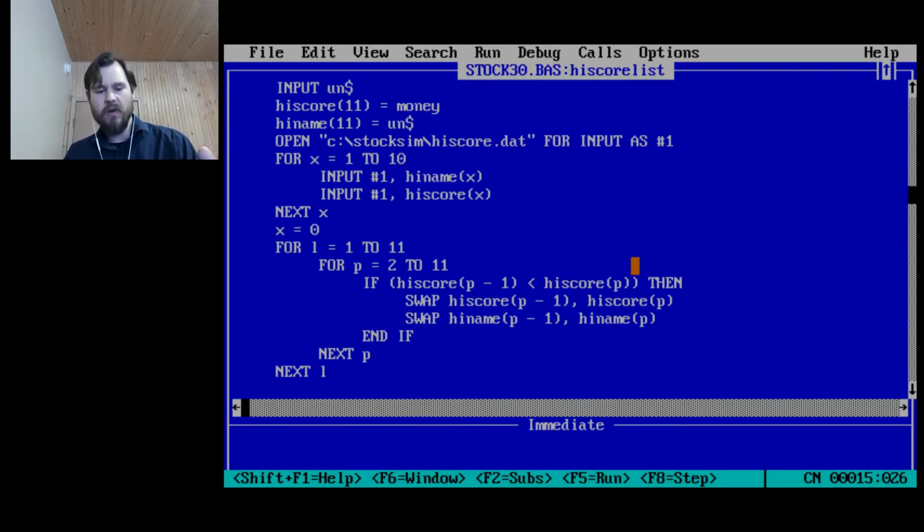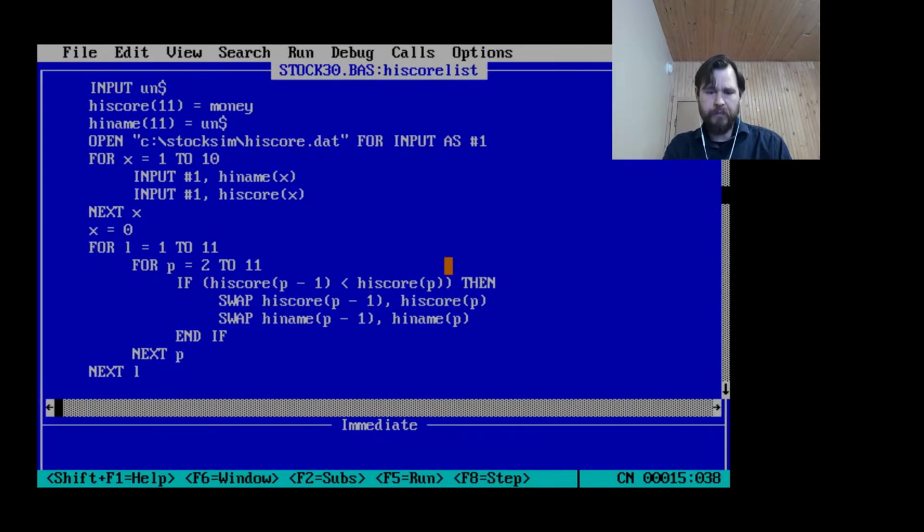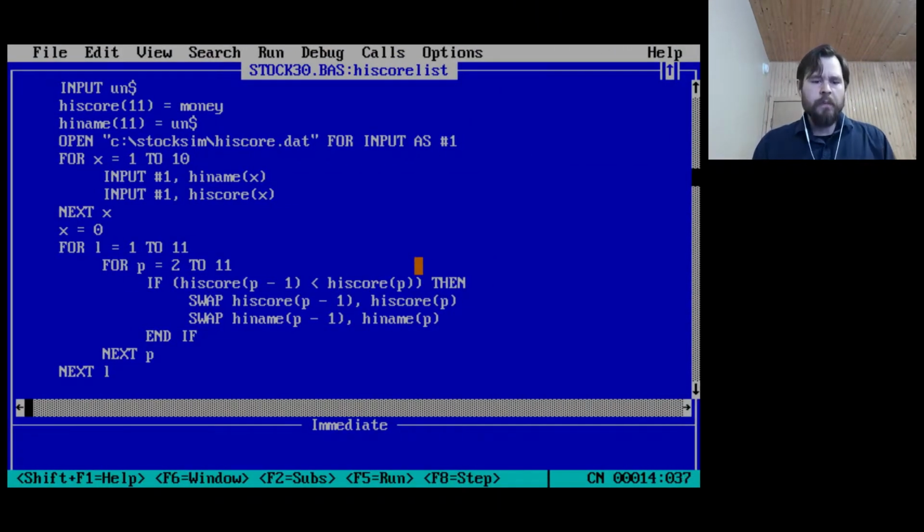If the high score of the one you're looking at is less than the next person, then you're going to swap them. So we're going to make 11 passes. For each pass, we're going to take the second element all the way to the end.